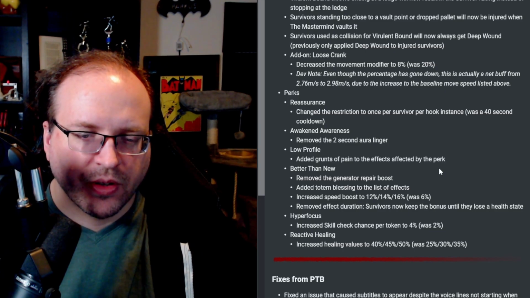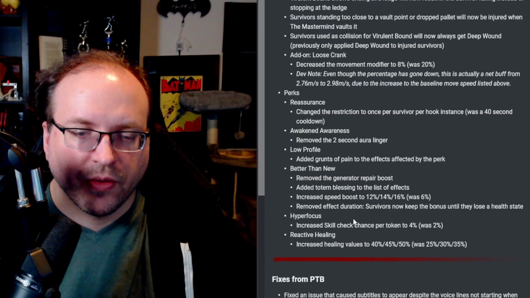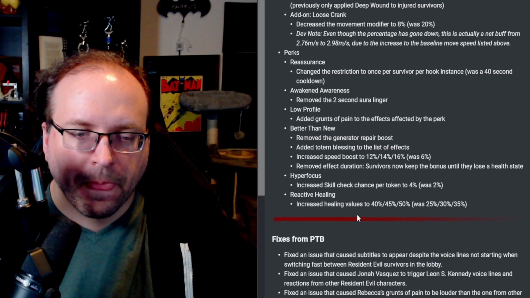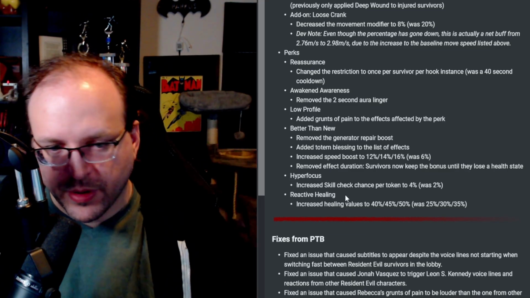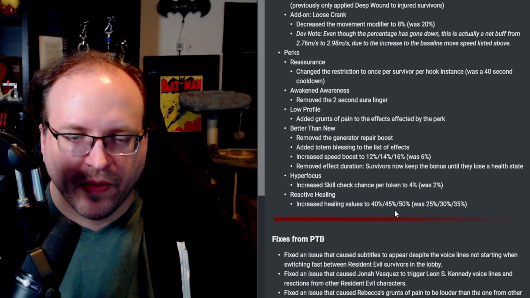Increased speed boost to 12, 14, 16%. It was 6. Removed effect duration. Survivors now keep the bonus until they lose a health state. Hyper Focus: increased skill check chance per token to 4%. It was 2%. And Reactive Healing: increased healing values to 40, 45, and 50, up from 25, 30, and 35.